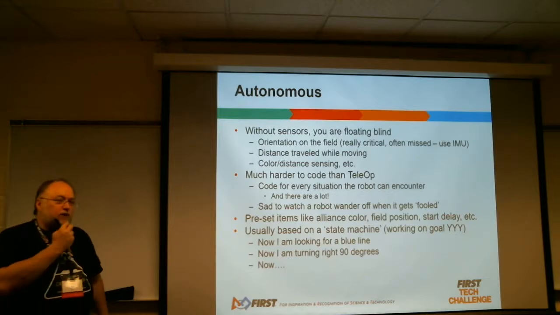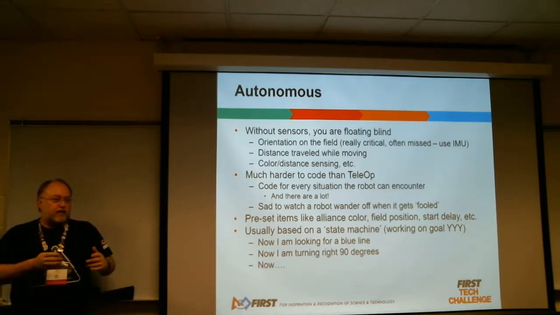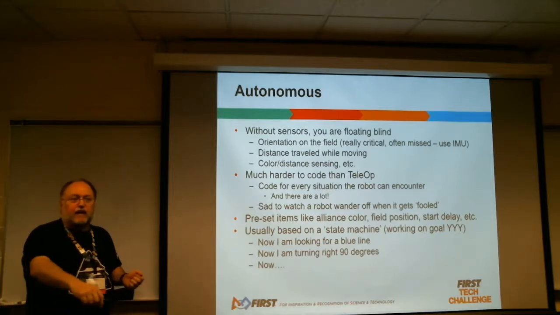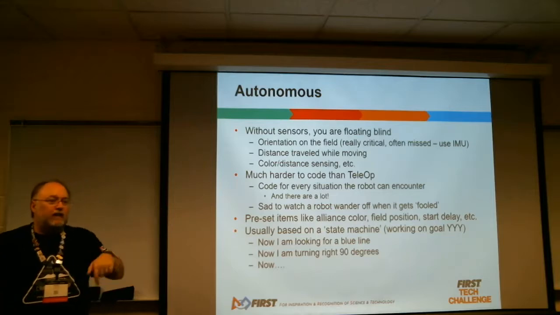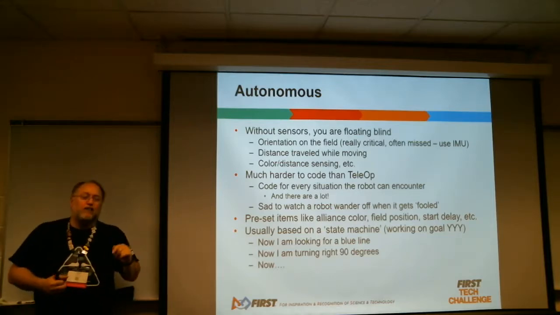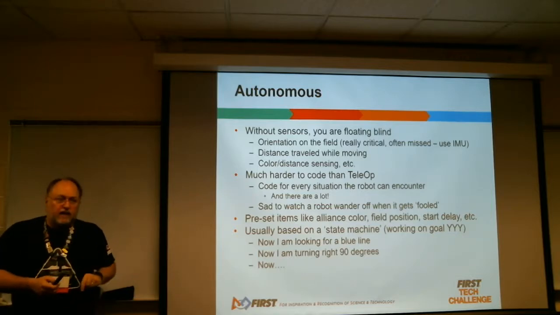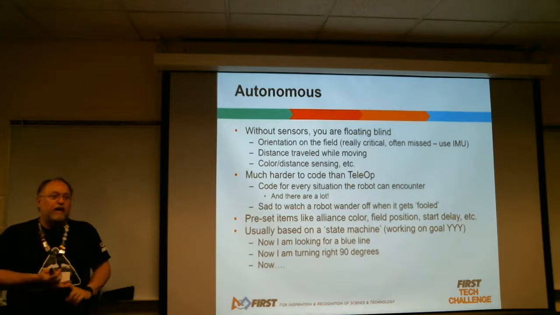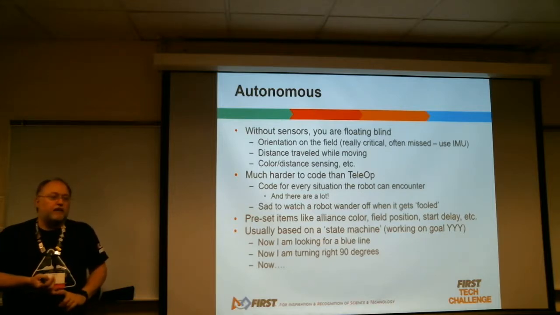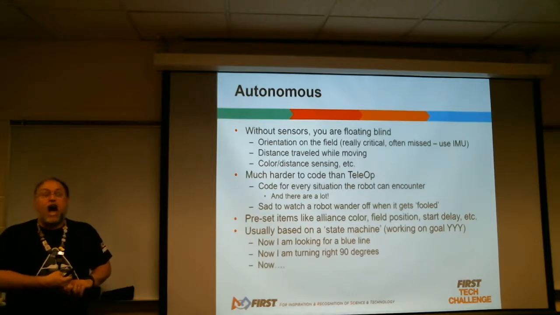It's always interesting when your robot decides it's going to turn right, but it turns left, or it gets on something that turns at 90 degrees when it wasn't expecting it, and it kind of goes off in a crazy way. You do need to be ready to hit the stop button. You are allowed to hit the stop button to stop the robot from damaging things on the field, right? So if it's going to hurt someone or if it's going to break something, you're welcome to turn it off. If it's going to go somewhere you didn't intend and cost you a lot of points, you are not welcome to turn it off, right?